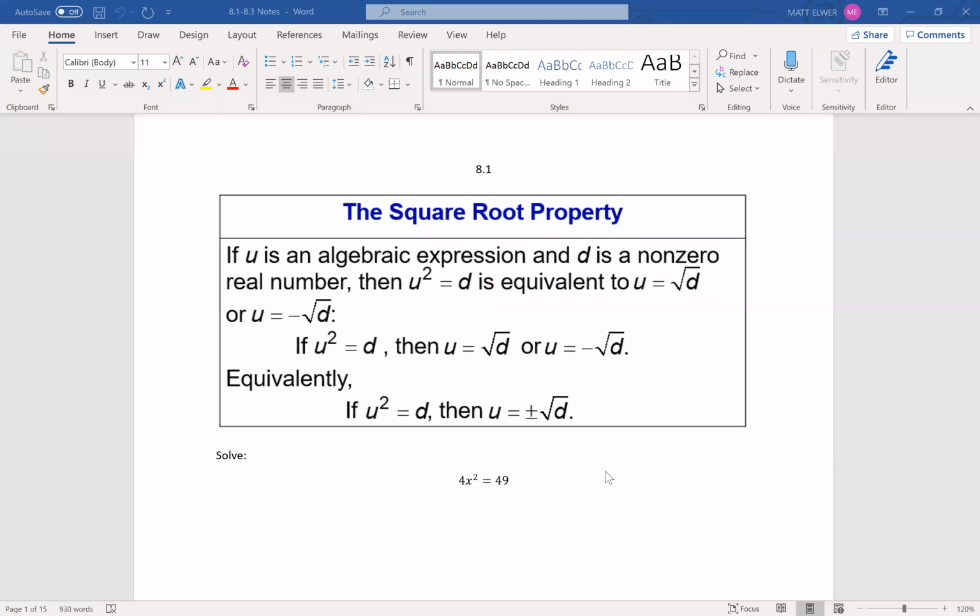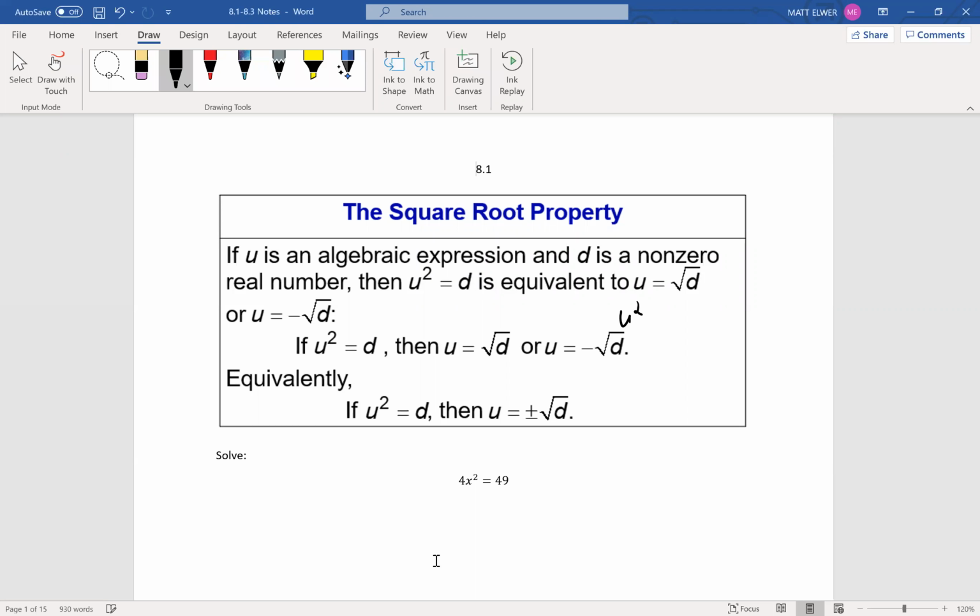So all we're saying here is that we have u squared, and we have d, so that's our first line from before. And all we're doing here is just square rooting both sides. So the square and square root cancel, and we just get u. And then for the square root of d, since we took the square root on both sides, we have to include the positive and the negative cases. So we have positive and negative square root of d, which is just some number.